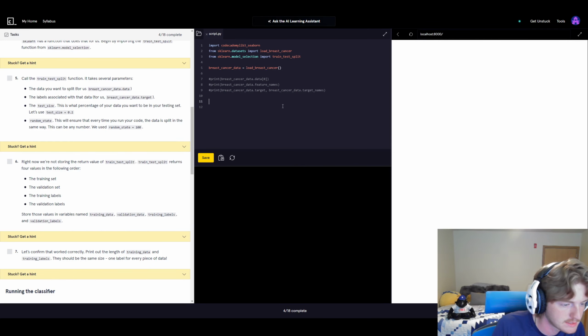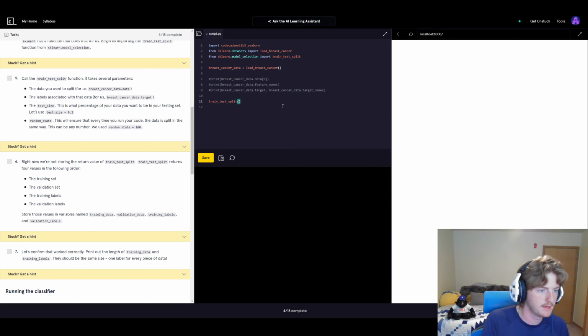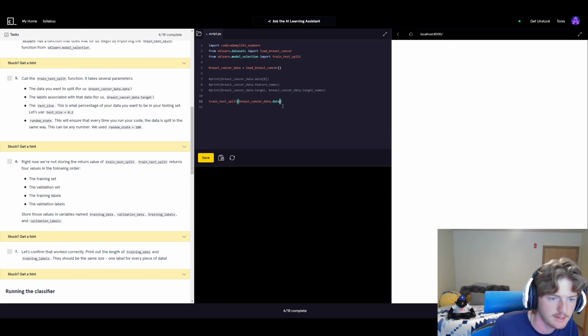And then basically what I want to do is create a train_test_split call, and inside we want to use the data, breast cancer data dot data, and then the labels associated with it would be breast cancer data dot target. Then our test size we're going to set equal to 0.2, so 20% of the data will be used for validation, and then we're going to put the random state equal to 100.